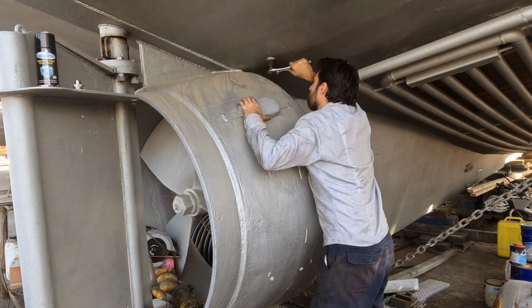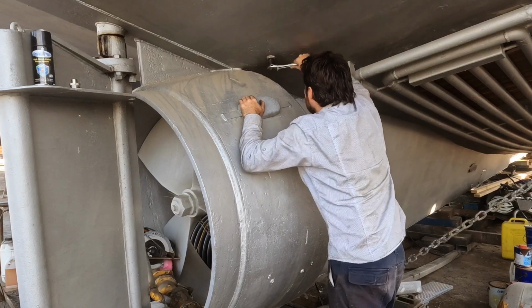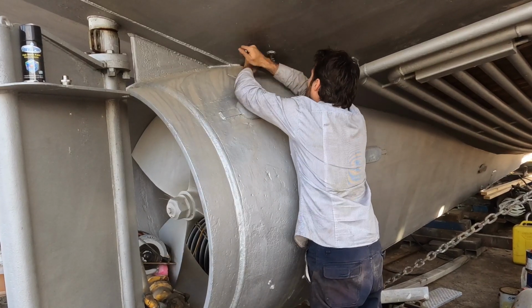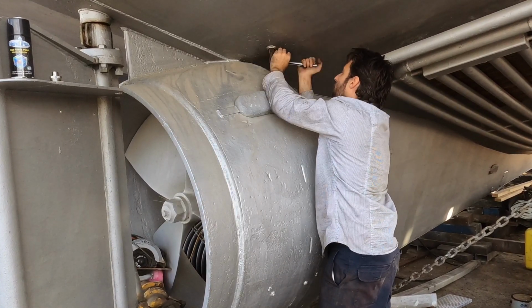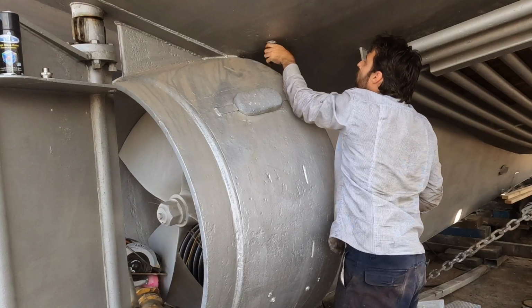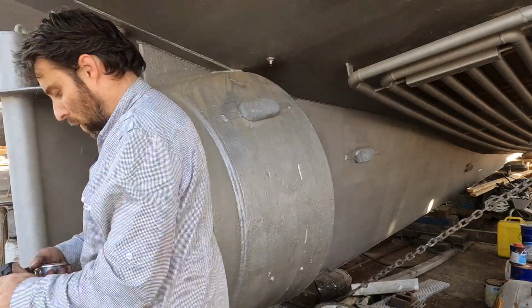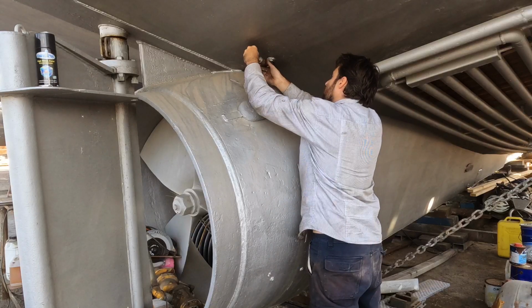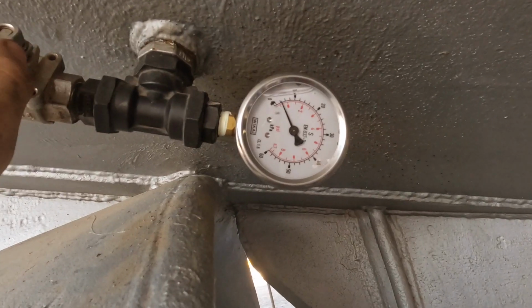Much better. Time to assemble the pressure testing rig onto this bung at the bottom so we can get around 2 psi of pressure into this tank. Alright, let's puff this up and see if we can actually do anything.